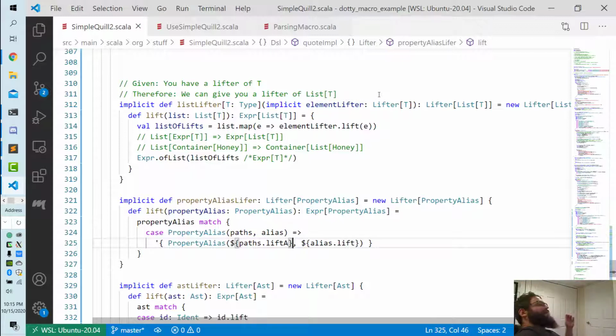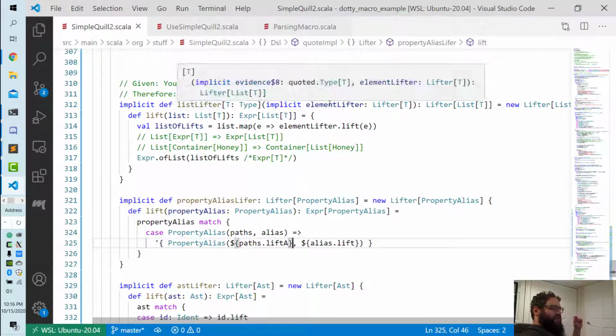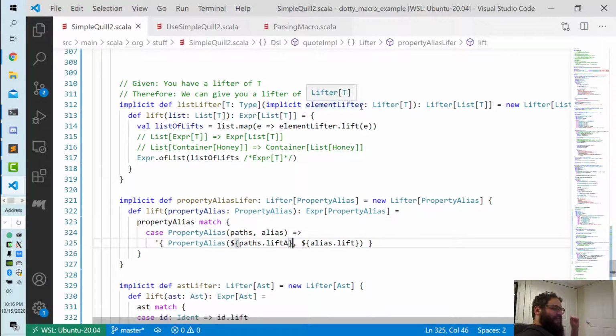Or, in other words, if you have a list of larvae, and a function that cocoonifies a single larva, you can then cocoonify all of them and put them into one big cocoon. So that's what this list lifter is. If we have a lifter for an element, we can then define a lifter for them all.